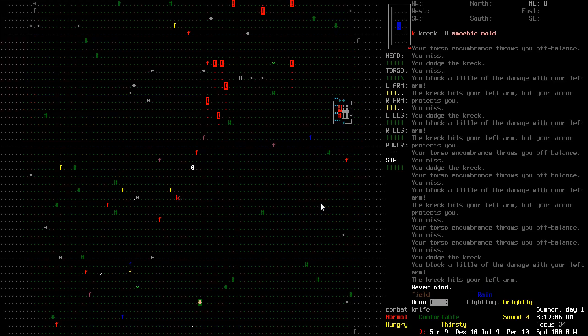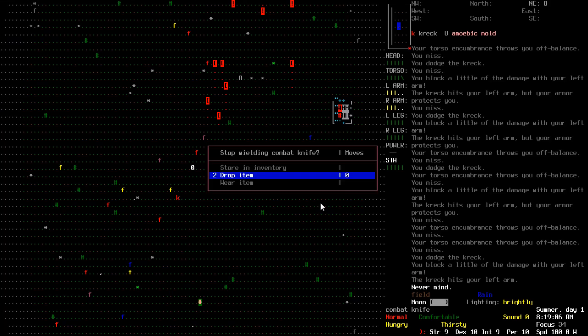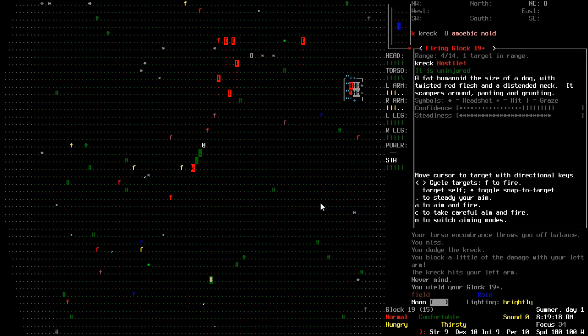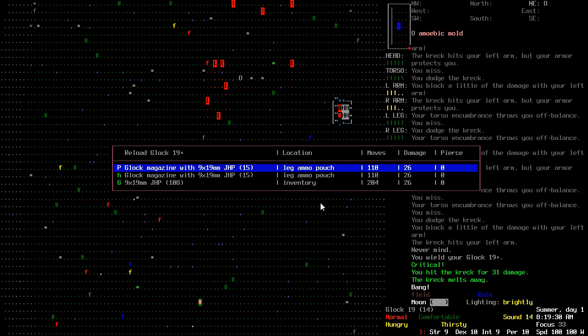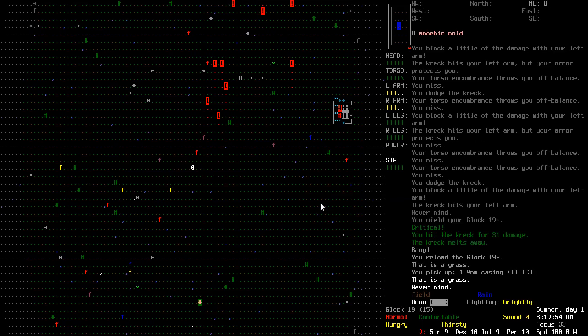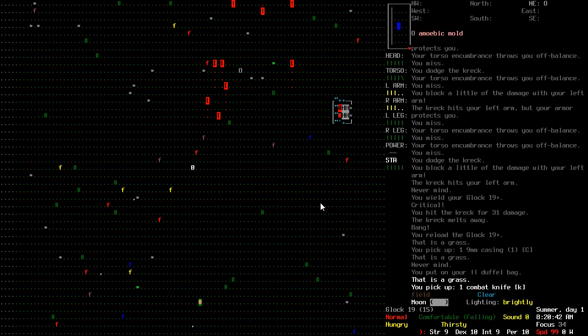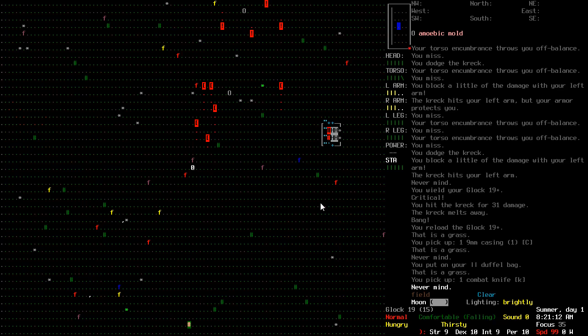Ah, screw this. Where's my sudden lock? I can't be arsed doing this. Come here, Cricky. Bye bye. Right, I'm gonna go ahead and wear my duffel bag and get my combat knife back up. Please tell me our combat knife is select K. Yes, it is. That's good.